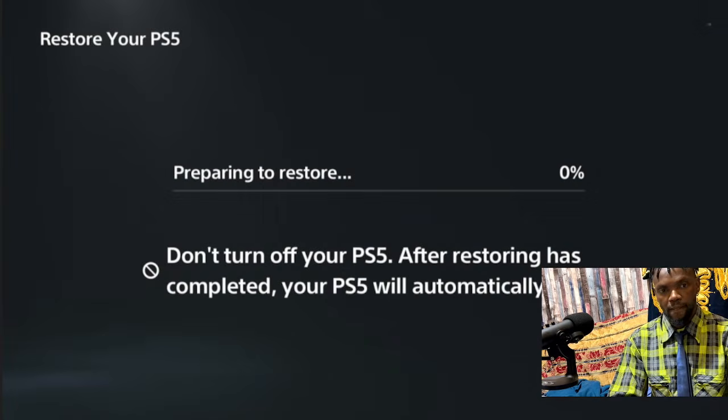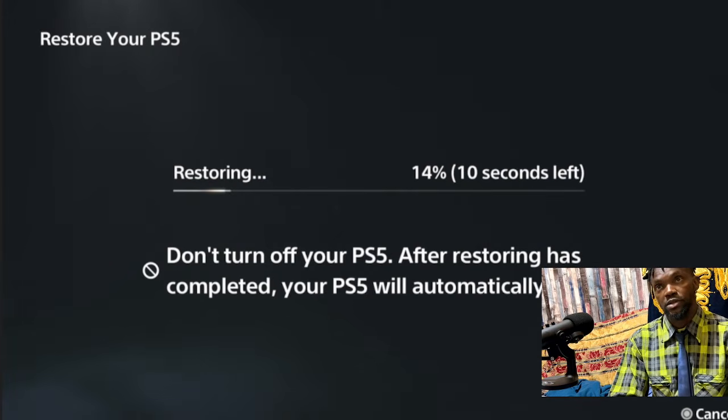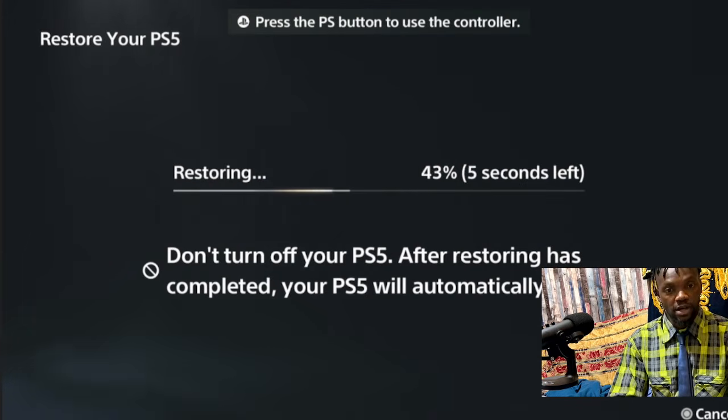So wait a little more for it. Alright, that is it. Now it's coming up. It's restoring as completed. So your PS5 will automatically restart.